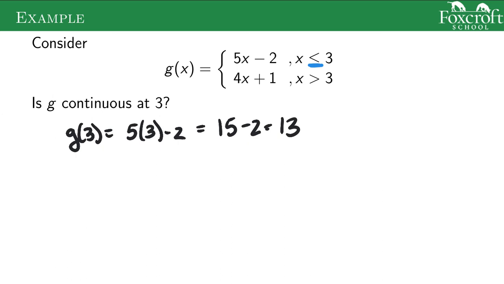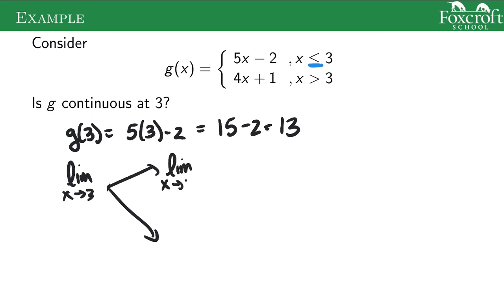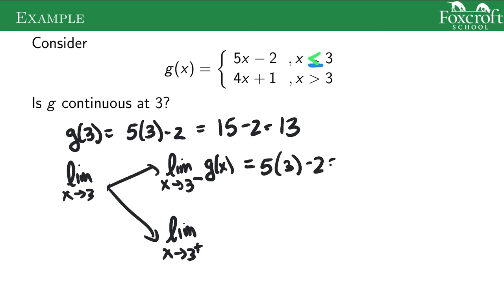With piecewise functions, if I want to know the limit as x approaches 3, I have to break it down into two pieces because I need to check both sides of this limit. I need to check the limit at 3 from the left and from the right. If those two both exist and they're equal to each other, then that's equal to the limit. For the left-hand limit of g of x, remember if you're on the left, your number is just less than 3. So I'm going to use the top part, which means I plug in 3 up there. I get 15 minus 2 again, which is 13.